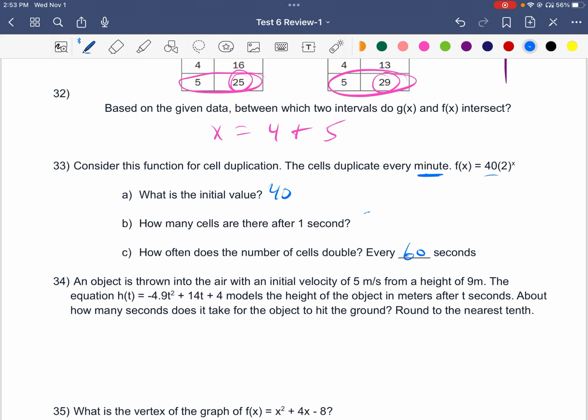It's not like this on the test. I think it's like how many are there after 3 minutes, something like that, if it gives you minutes. Technically the mathematically most correct answer would be if you did 1/60 in a calculator, because they double every minute. So 1 second would be 1/60th of a minute. So I can tell what the actual answer is, but this is not how it is in the test. It's 40.46. That's a terrible question.